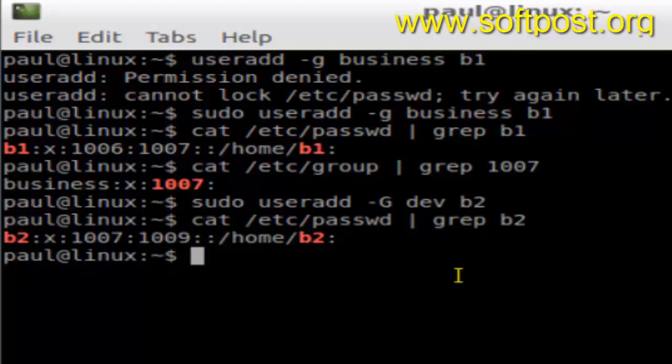As you can see, this user b2 is created with the user ID 1007, and the group ID for this user is 1009. Let us see what the name equivalent to that particular group 1009 is.